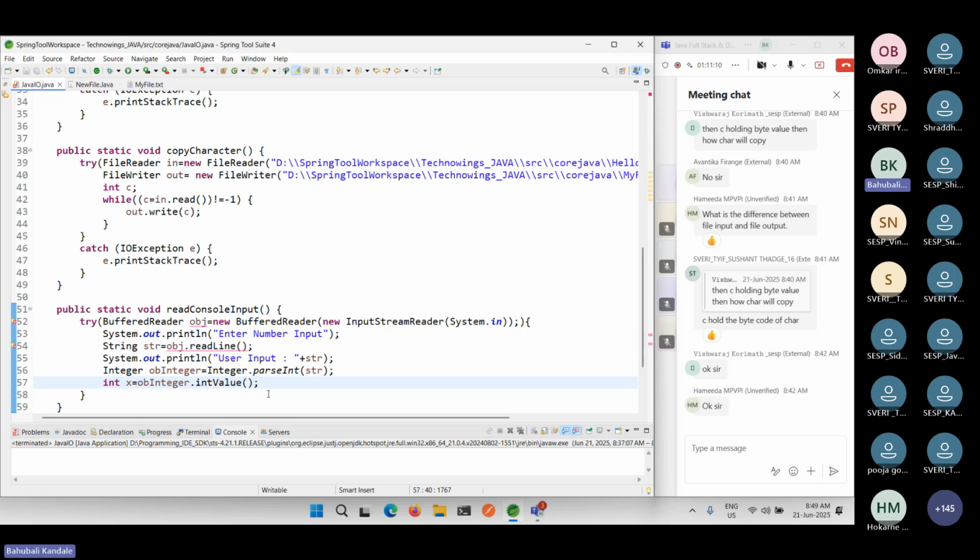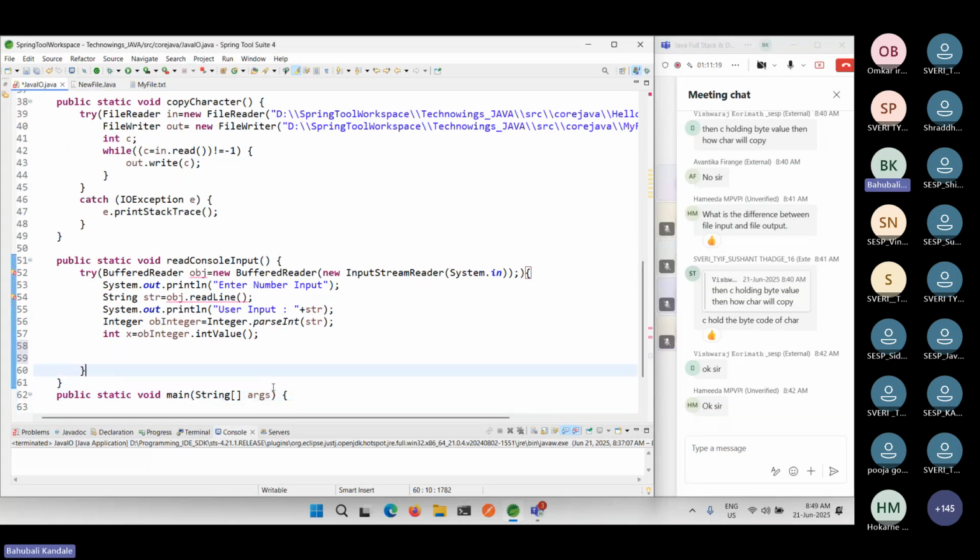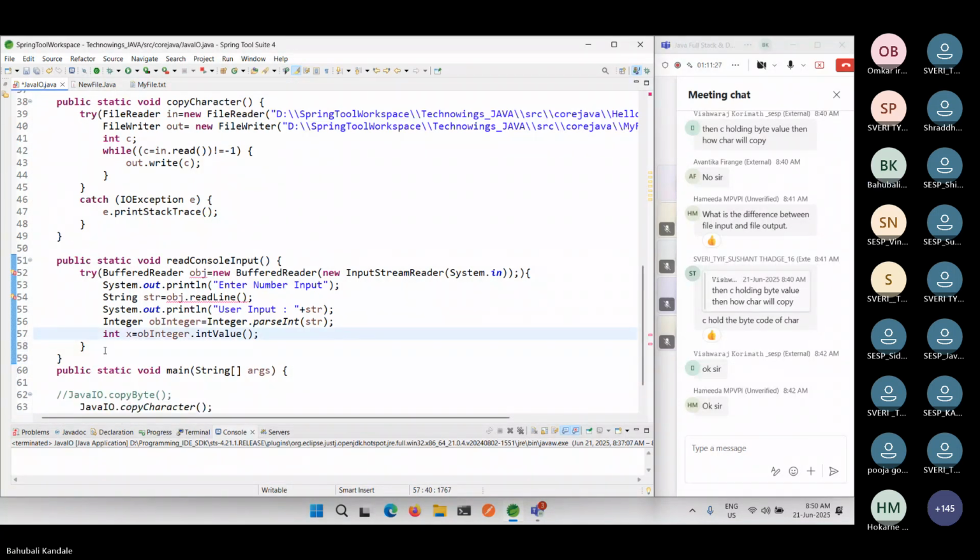So I converted my object into a primitive type. So that's a way to make a conversion of that data. So let's write the catch block and execute and check the output. It's an IOException.